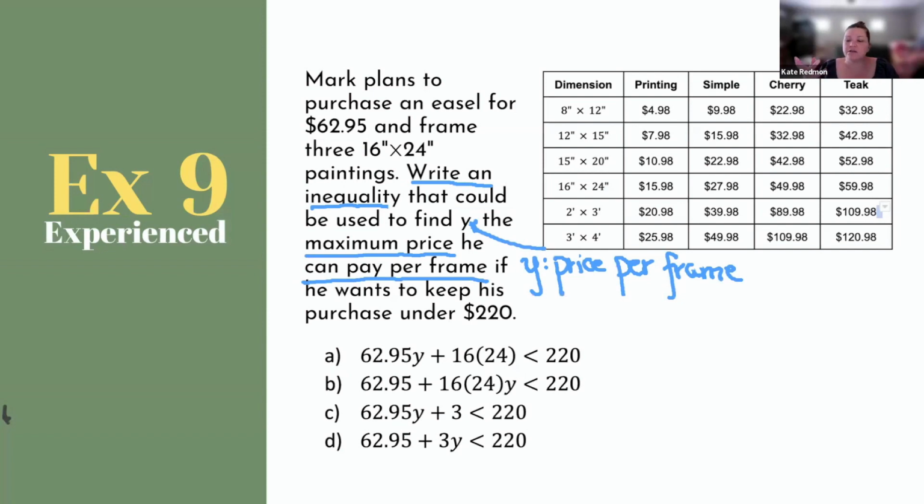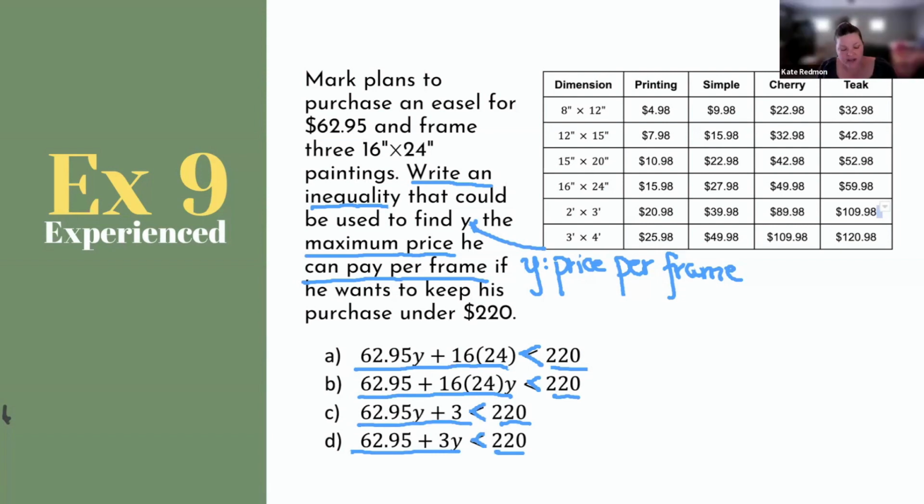Now, we do this all the time in life, right? We know we have a certain budget we have to stay within. This is a very good example of inequalities. I want you first to look at the part that's the same in all these inequalities. They all have something, and then this symbol. What does this symbol say, Annette? Less than. Exactly. So something is less than $220.